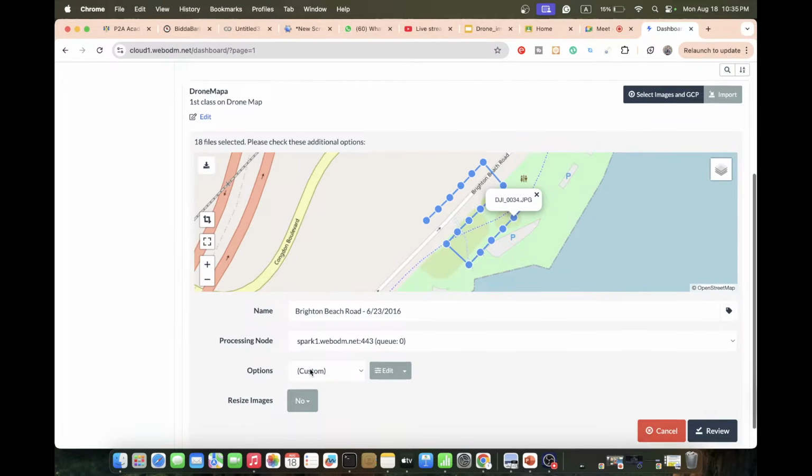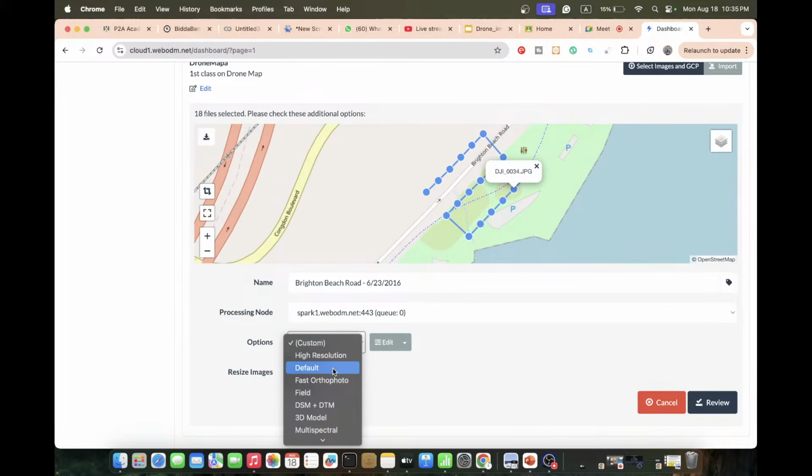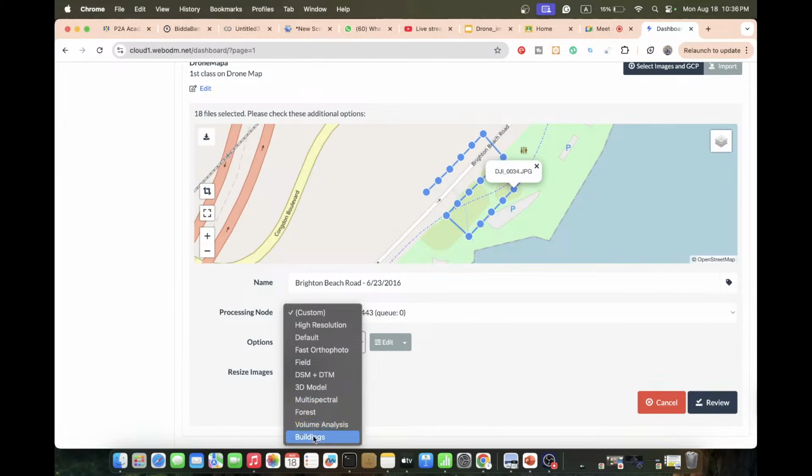If you check the options, you can see we can use this for different purposes. Suppose high resolution: when you need to create a high resolution orthomosaic, then try to use it. Or first ortho, then DSM, digital surface model, or DTM, 3D model, multispectral, then volume analysis, buildings, forest.